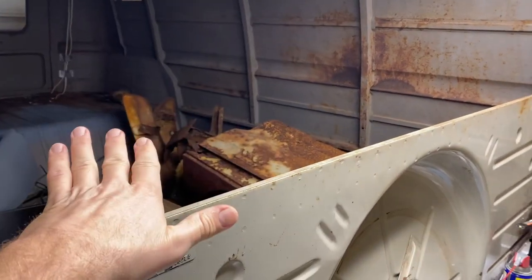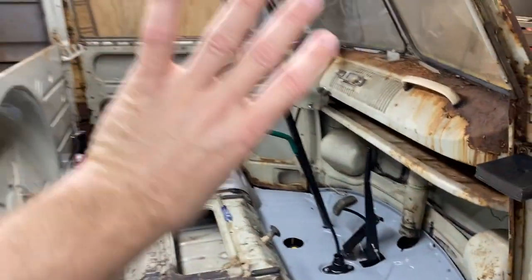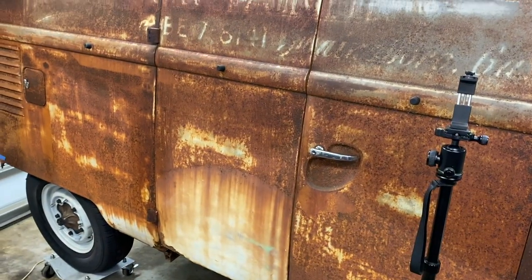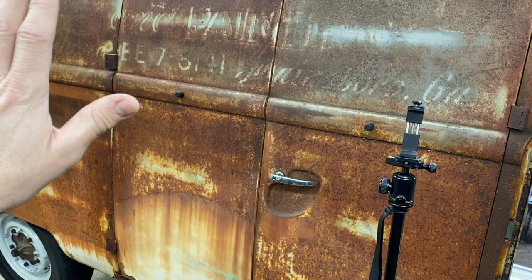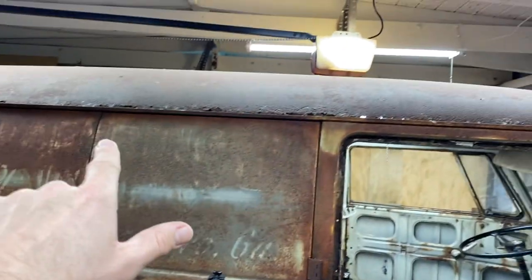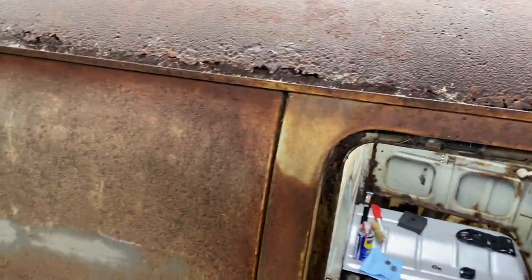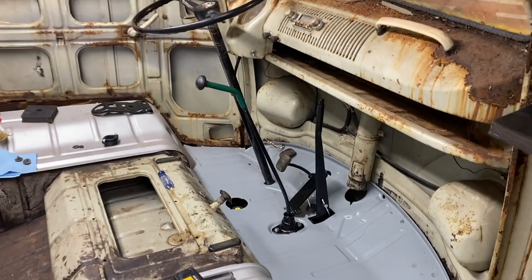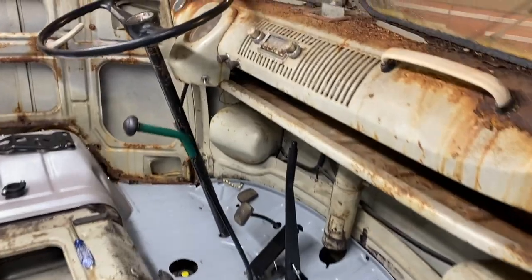I want the underside, the engine compartment and everything on the inside to look brand new, and then keep it rusty on the outside. So we'll have to figure out somehow how we can seal the outside so it doesn't rust anymore. And we're also going to have to figure out what we're going to do with the roof. But that'll be later on down the road. It's going to be a long-term project. Right now, we're just trying to get everything beta tested and take it for a test drive.